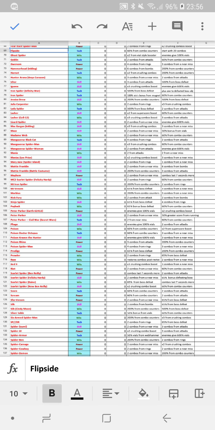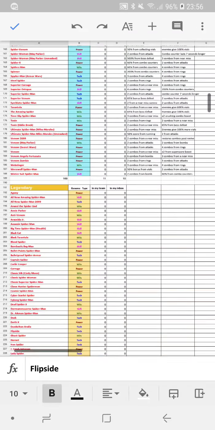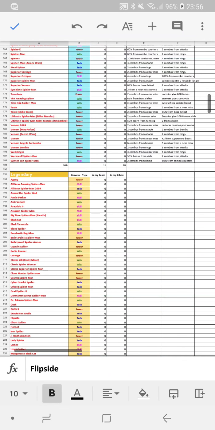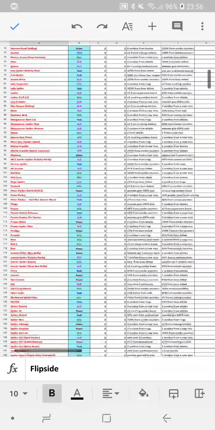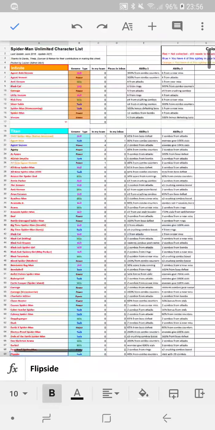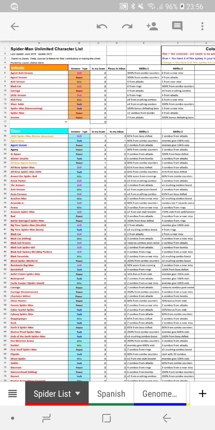I've only done the abilities for the Titans because I figured if you're going to lose your first spider, you'll need to know the ability of your second one. Then it's going to be a Titan. 9 times out of 10, it's not going to be a legendary. I might eventually do it. If someone wants to do it for me, hit me a message and I'll give you access to the sheet. If they've already got it somewhere, then they can just copy and paste it. That's more than okay with me. So yeah, that's the first sheet.